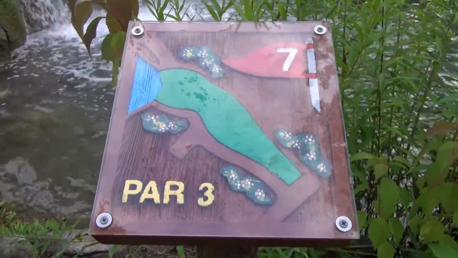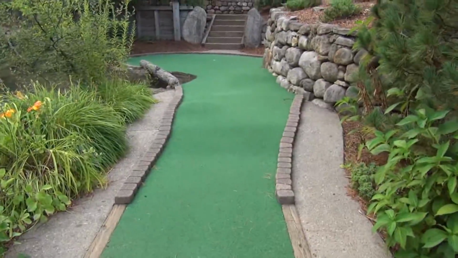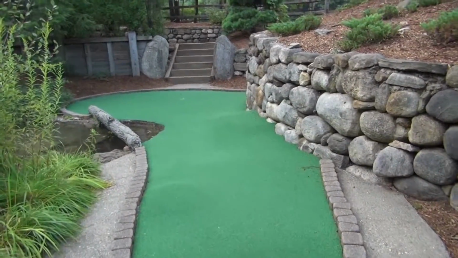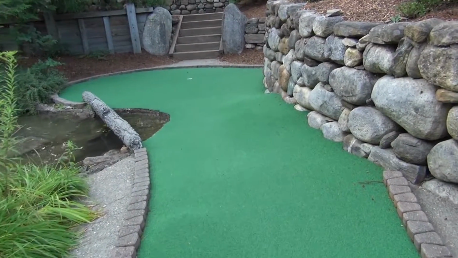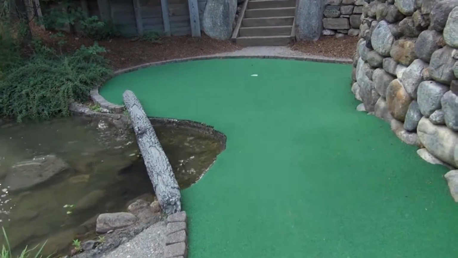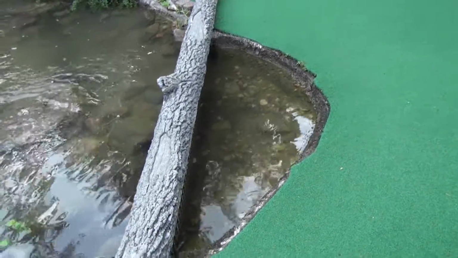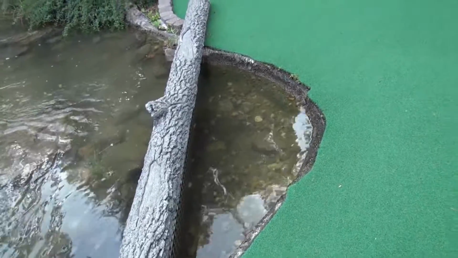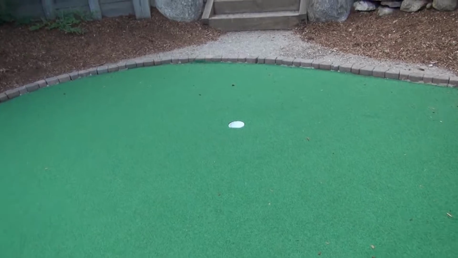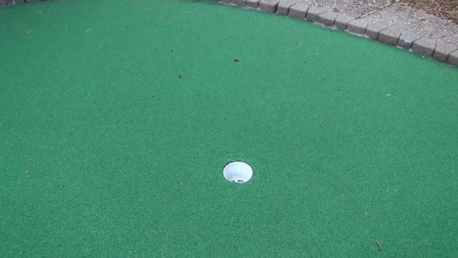Hole 7, par 3, waterfall. And we go up the fairly even hills, except we got a hill there. And we got a big bump here and a steep decline there, which could send your ball in there with a 1-stroke penalty. Once you're there, outside of the typical unevenness of concrete when it's poured, pretty flat to the hole.